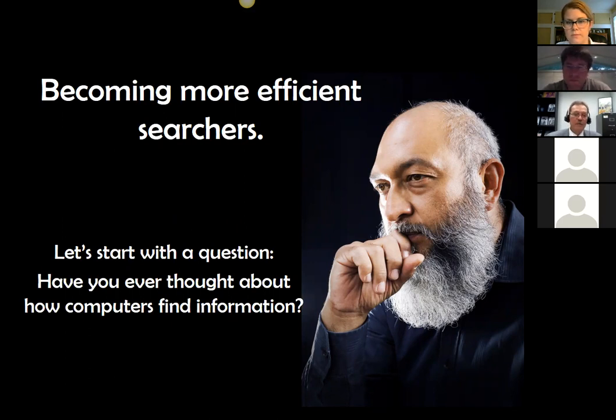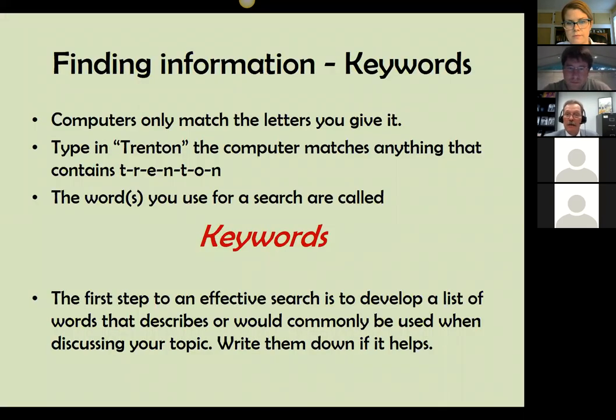Say, for example, I put the word Trenton into the search box and execute a search. That search tool will not look for Trenton as we people know it. Instead, it will look for just a series of letters. Computers only know to look for letters. It's matching up patterns of letters. So a computer looks for T next to R next to E next to N, etc., and not for Trenton as we people know it.